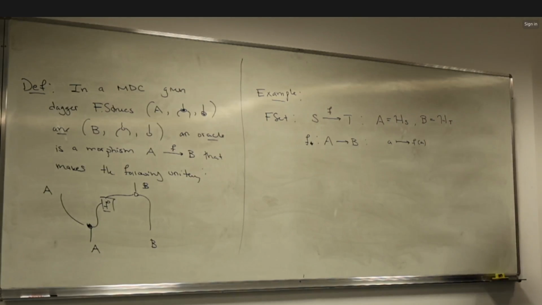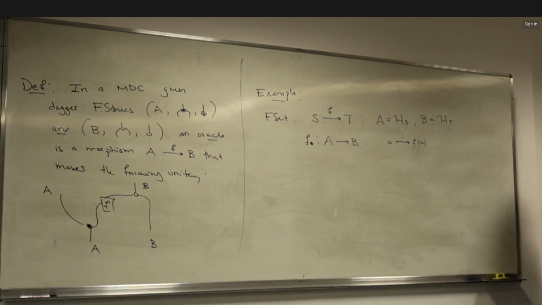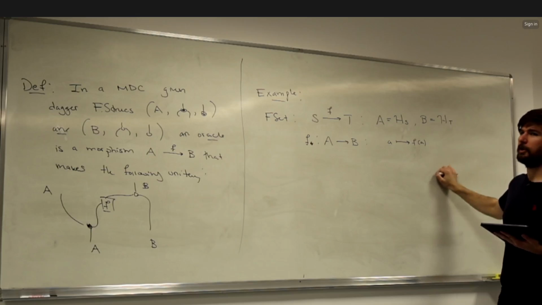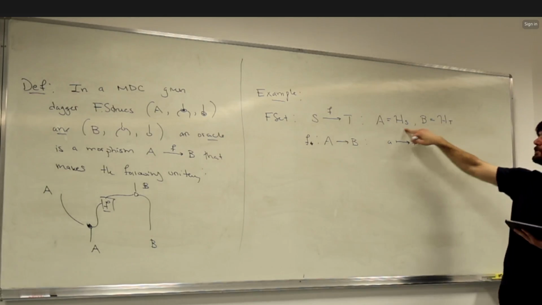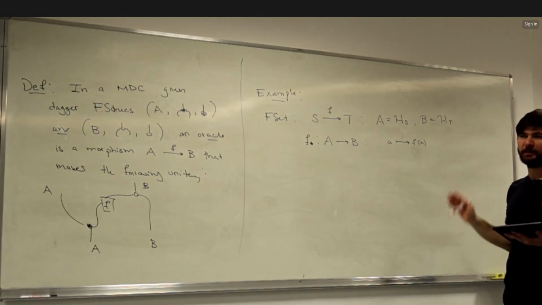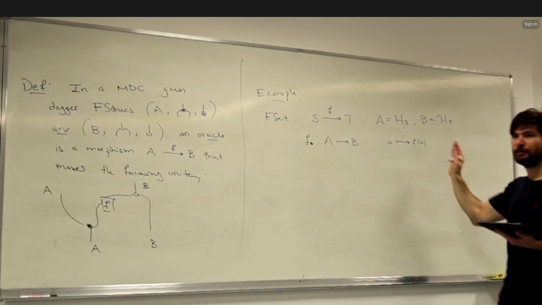Quizzical, puzzled look. Walker seems... he probably wants to say that it's pretty... Yeah, that's precisely what they said in the book, but I... So the example that you're giving is an oracle in finite Hilbert space. Yes. What I was confused by was just writing F set. Okay, sorry. Yeah, just to make it clear that S and T are finite sets, and then we can just deal with finite Hilbert spaces in the usual way. Yeah, I think Reddy said it, but for me, that's not a language I'm comfortable with. If I said something about freely generated Hilbert space, I would be almost surely wrong about it, but it intuitively makes sense.